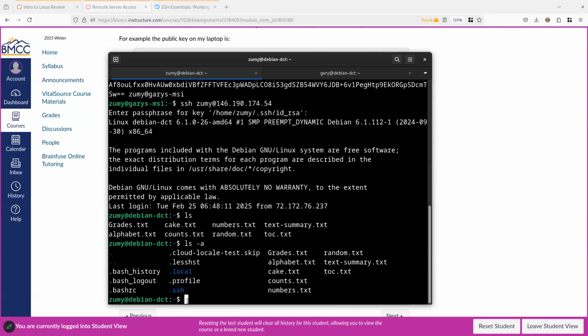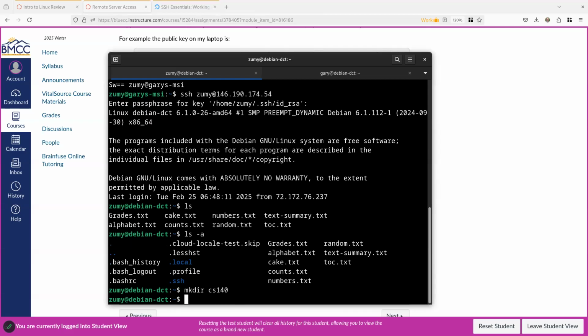Next, Zoomy is missing a directory called cs140. So let's add that. So we're going to mkdir, for make directory, cs140. And in there, we're going to make another directory. And if I want to put it in the right spot, I have to list it properly. So I can do it two different ways. I could either write it as this and then put a directory called special. Directory awareness is important. So that's one way to add that directory.